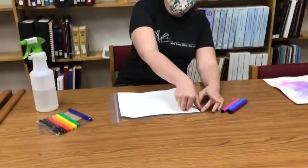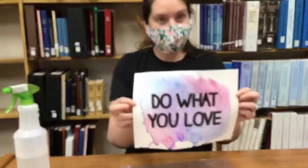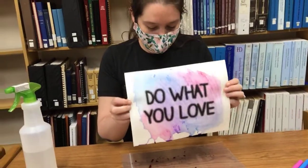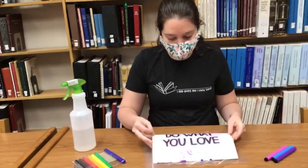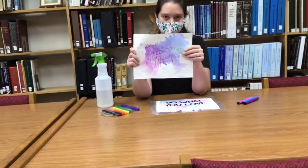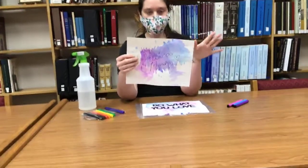Whenever you get done, you're going to peel it back. And that's how mine turned out — it does look like some watercolor, and it's just marker. You may have some of it kind of fallen off, so you're just going to let it sit and let it dry. If you still have it wet it's not going to dry right away. After you're done it should look something like this. This one was a plain one and I just wrote my name on it. It does bleed through on the back just a little bit, and it makes your paper just a little wrinkly.